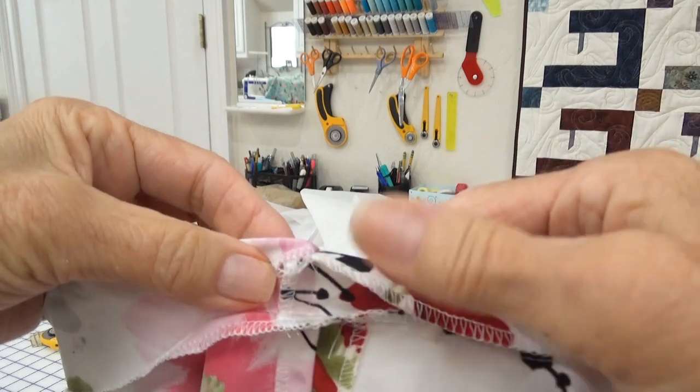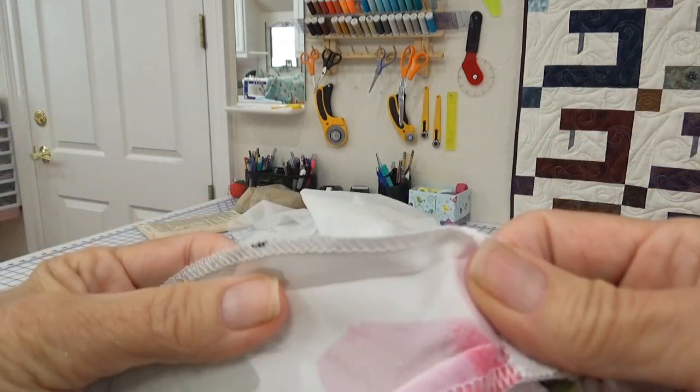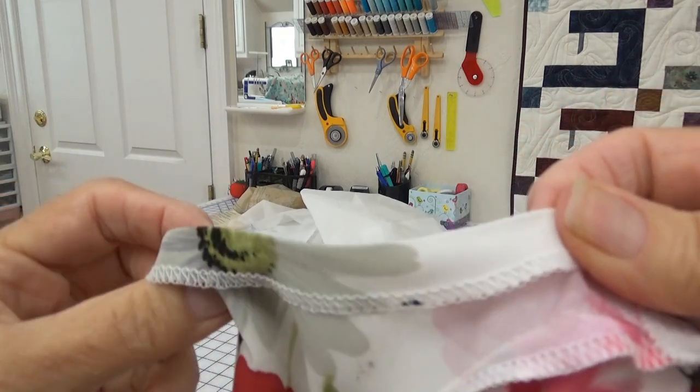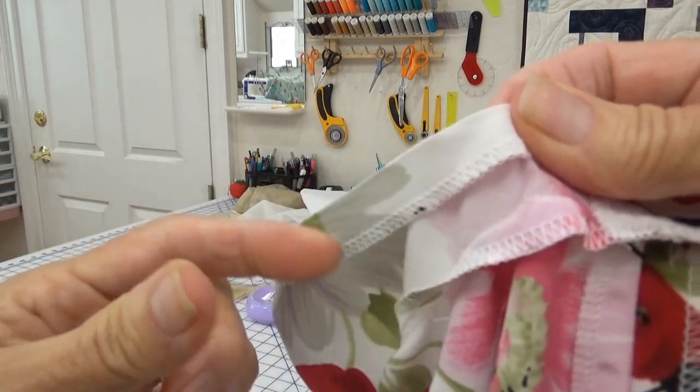And it looks like a facing. What? No, that's the hem. Remember, I folded the hem up way, way back when? And so now it's all ready to put in.